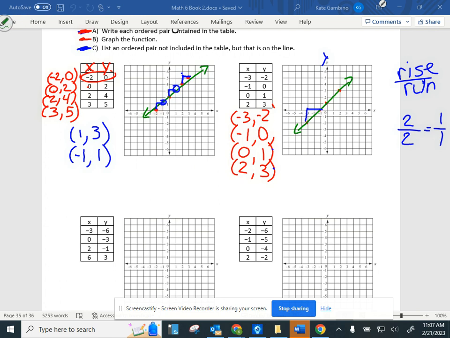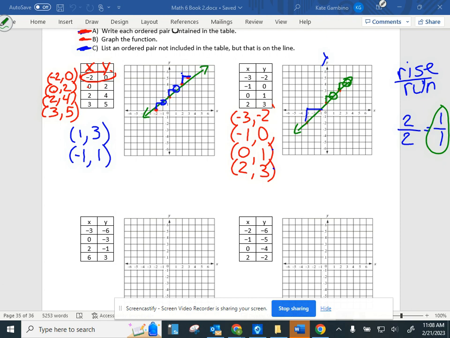So that's when I said, okay, if my slope is 1 over 1, if I go to this dot right here and I go up 1 over 1, because that's my slope, I can go to any dot on here and say I'm going to go up 1 over 1, and I'm going to end up on the line. So I'm going to take that slope, go to any point that I already plotted on my line, and find an ordered pair.